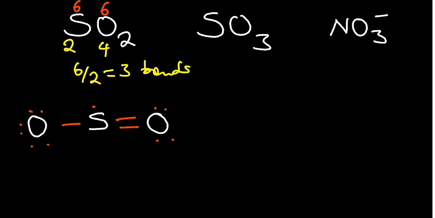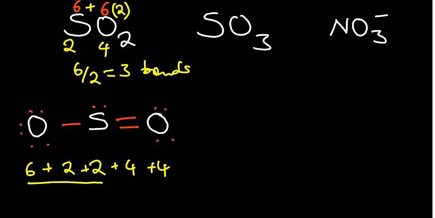The central atom has 3 bonds around it, implying that it has 6 electrons, so it needs 2. You need to make sure that all these electrons are equivalent to the number of valence electrons. We have 6 for sulfur and 6 each for 2 oxygen atoms, so a total of 18 electrons. Adding these up: 6 plus 2 plus 2 is 10, plus 8 is 18. So that is correct, and somebody can come up with that as a Lewis structure.